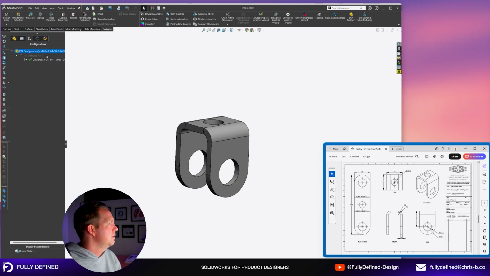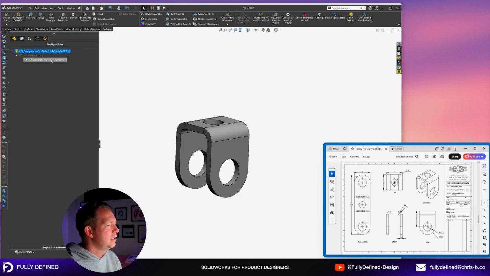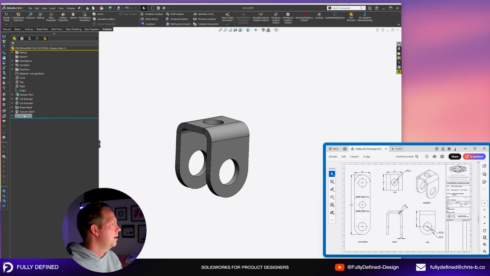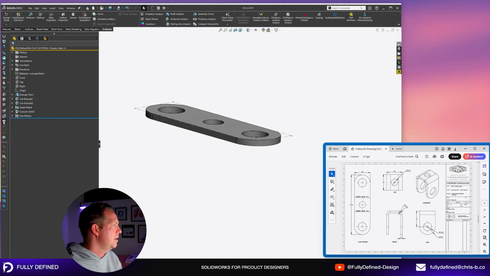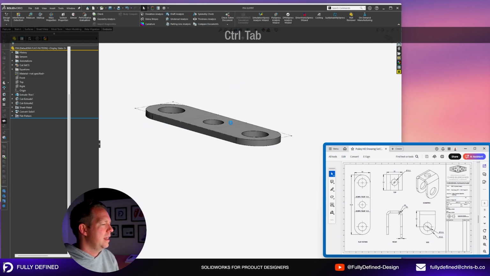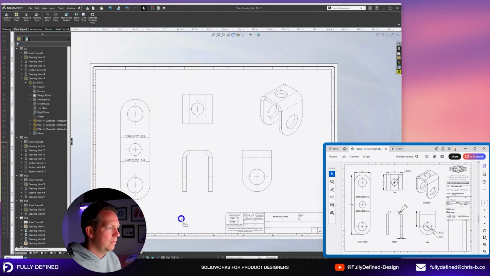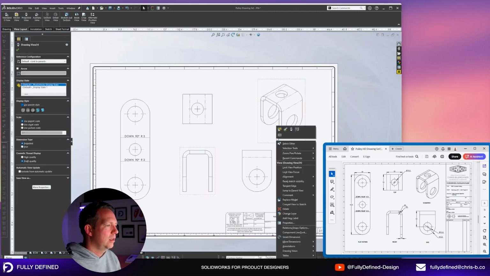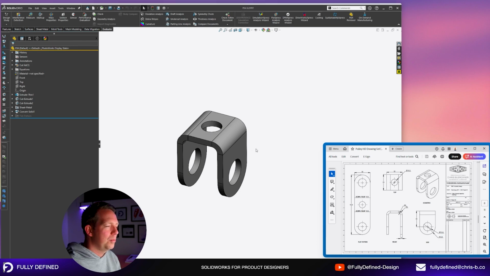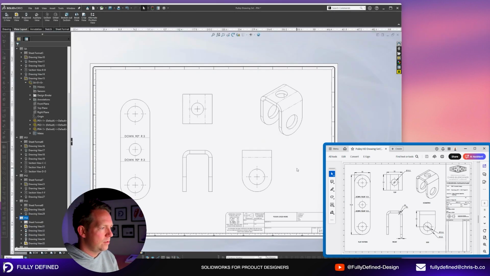It's all to do with the configurations here and what happens in sheet metal. So you can see we're in the flat pattern configuration here. We will have a separate class on configurations. Okay, flat pattern configuration. But our part's not flat. So all we need to do is just hit the flatten button again. We can save, we can go Control Tab back to the drawing, and now that flat pattern should come back. And it has, thankfully. If you want to edit the part, go to one of the other drawing views and open from that state, and the drawing will open in that configuration, which is here, the standard configuration. Okay, so those views are good.